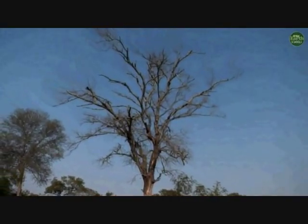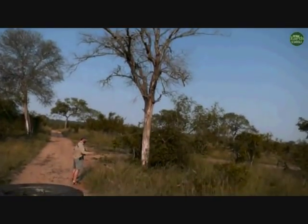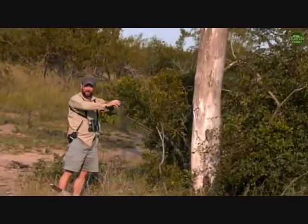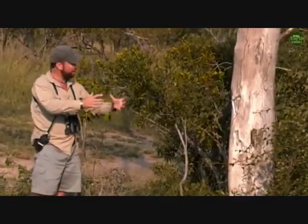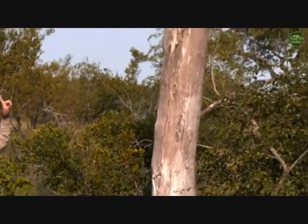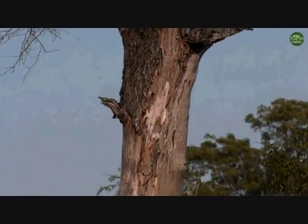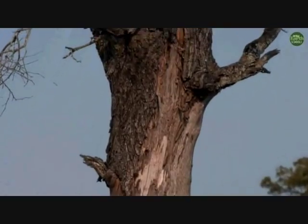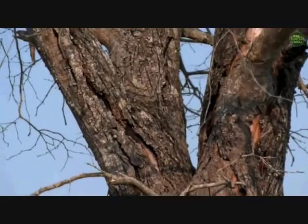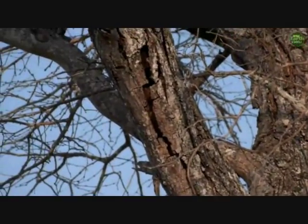Elephants have actually gone and taken the bark off of the tree. Because what you must understand is if you remove the bark around a tree like this, it's like taking off the blood vessels in your skin. No blood can get there. So no water or nutrients can get from the soil up into the tree. So they like to live in dead cavities in a tree like this. Woodpeckers will make the holes because there's insects inside eating the wood. But the whole process started by an elephant coming along, damaging the cambium, or the blood network system of the tree to feed on the nutrients in that tree.